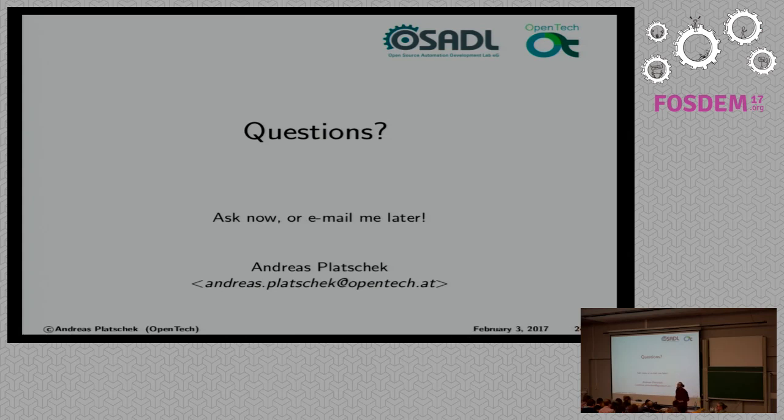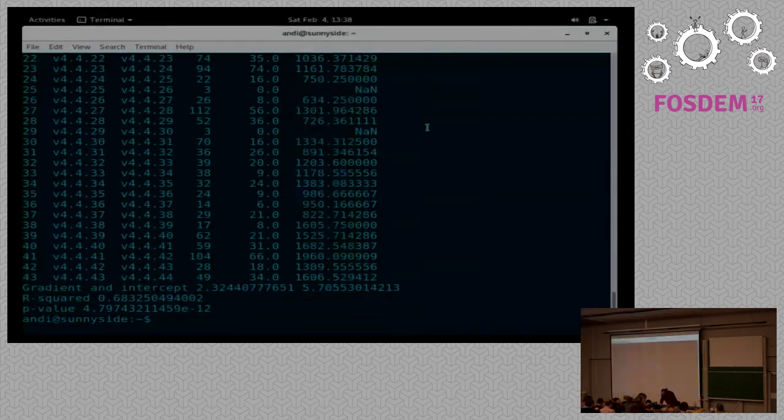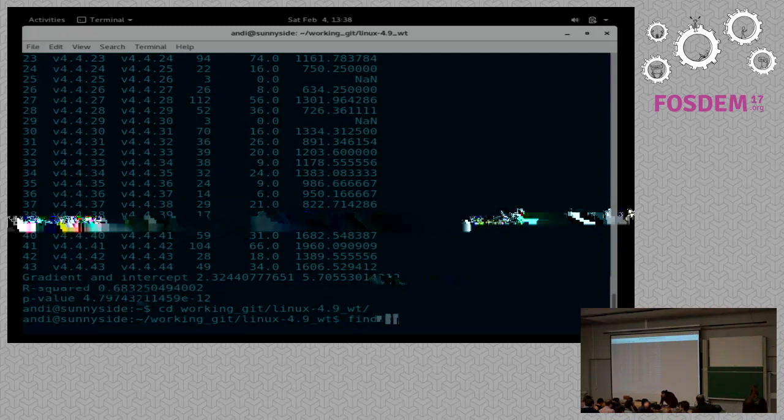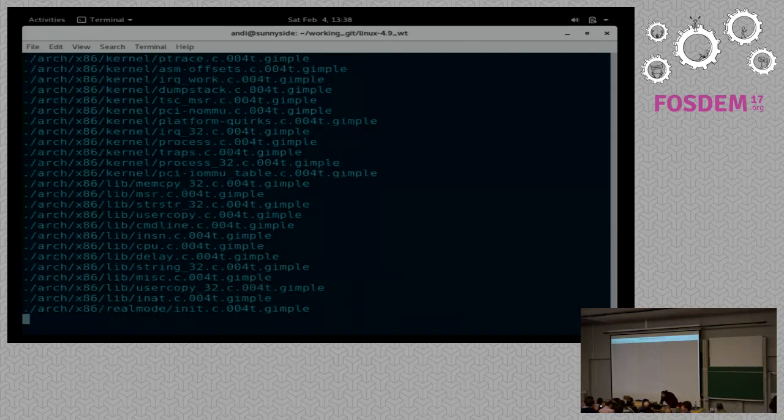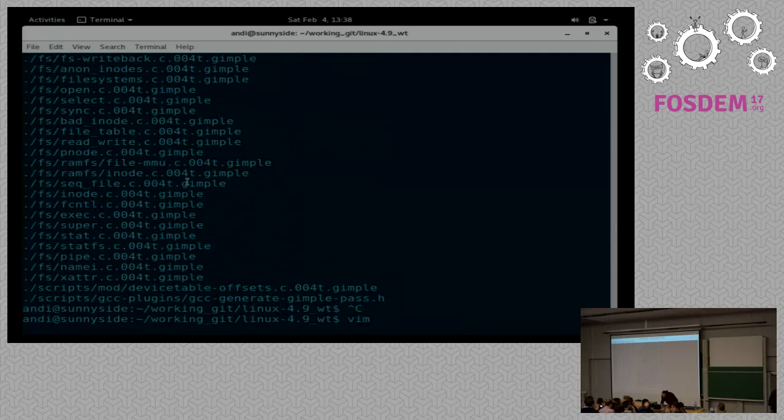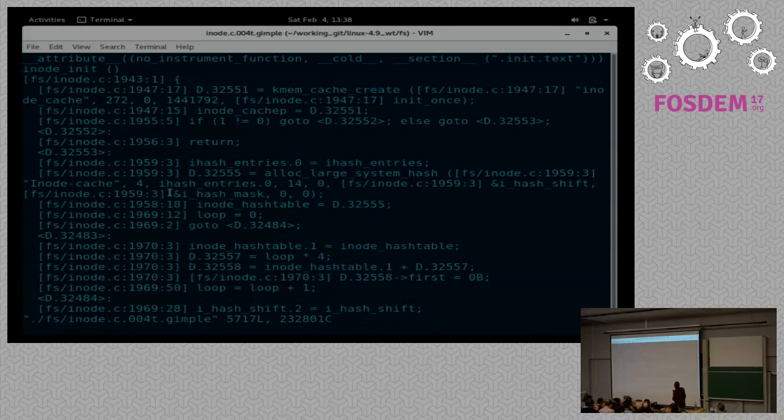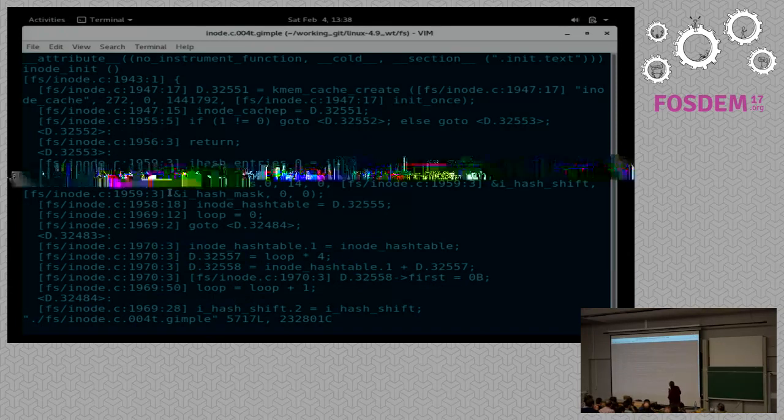The Gimple output basically contains the line information for each line that was used in your build. So it just creates an output where you can see each line.